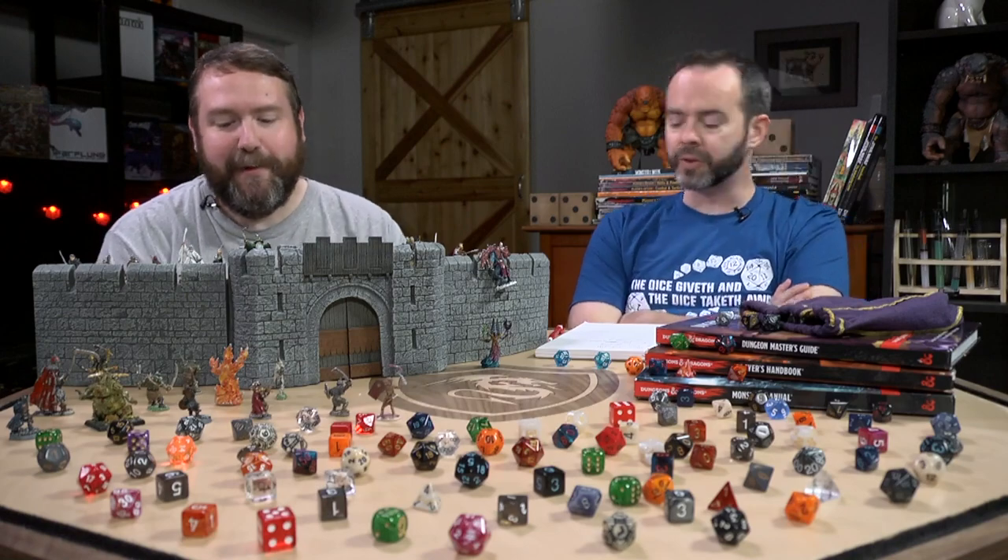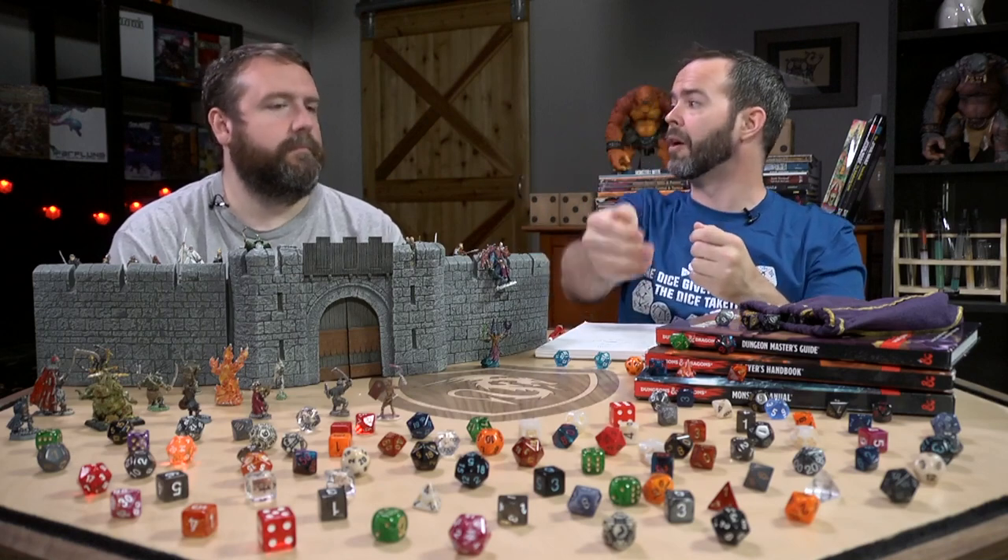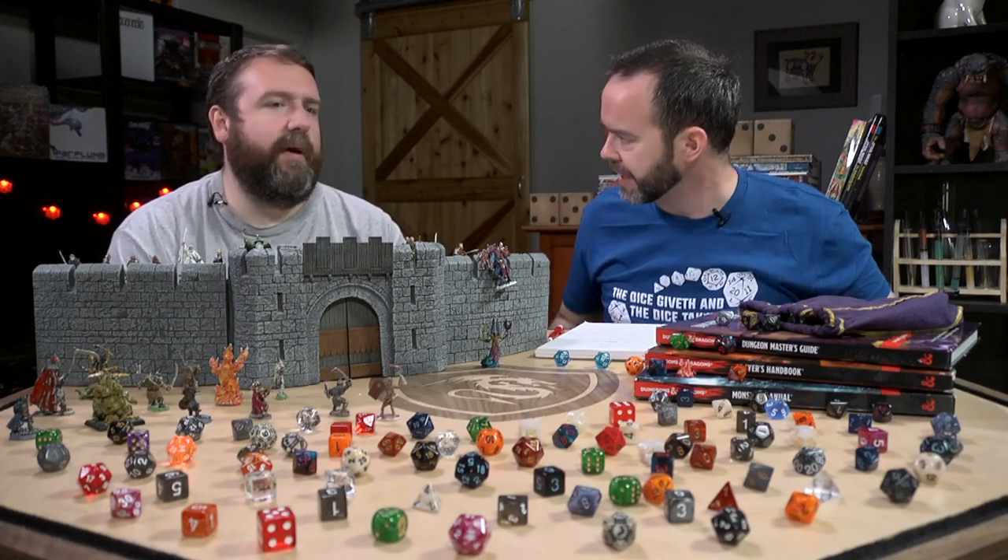There are techniques the dungeon master can use to mitigate some of that. You're starting from a position where everybody in their own heads is imagining something — they're not all imagining the same thing. It's up to the DM to get them all imagining close to the same thing. One thing I do is at the start of each round, I try to reframe: 'end of the round — they moved here, you attacked, they did that, you cast the spell — back to the top of initiative with Elri who has these people on him. Go.' Reframing quickly that way really helps.